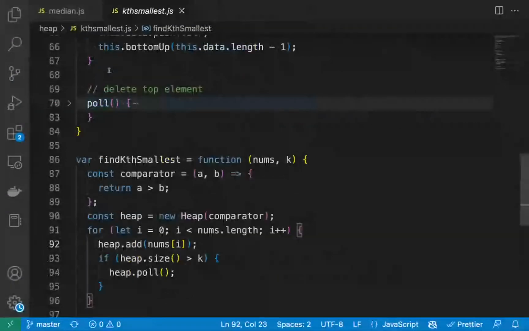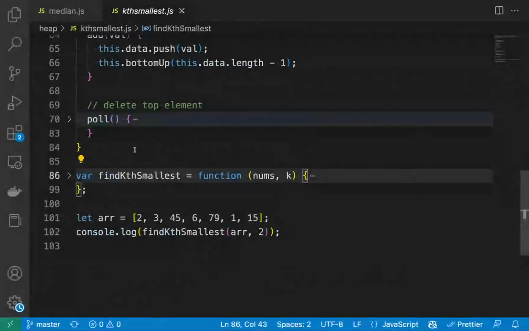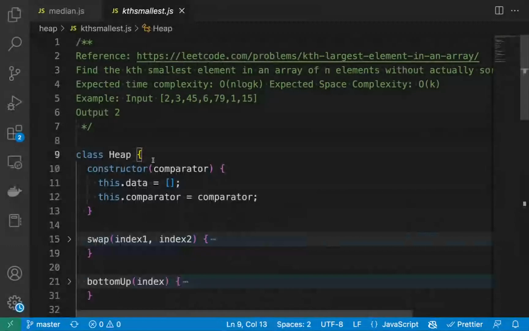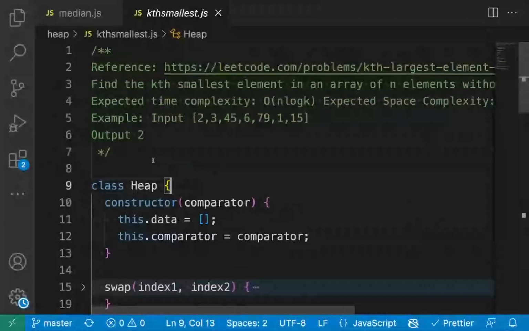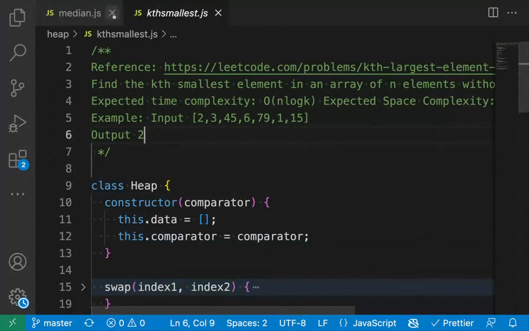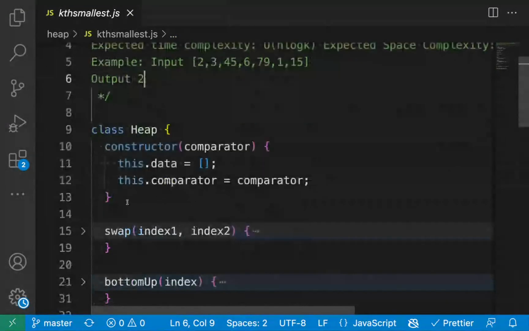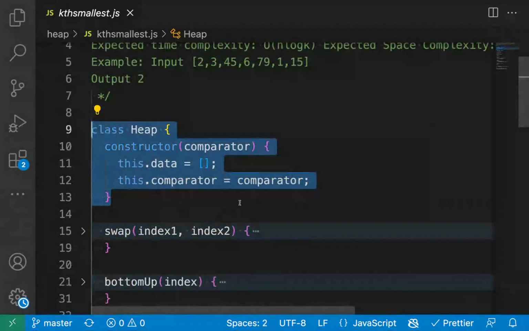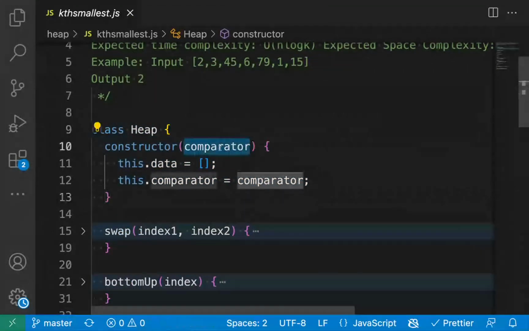Let's start from here. Let me increase the size a little bit. So yes, guys, you can see this is our class heap. That's how you are going to implement it in JavaScript. You will be passing one comparator function, and this comparator function will only help us identify whether this particular heap is going to be a min heap or max heap.